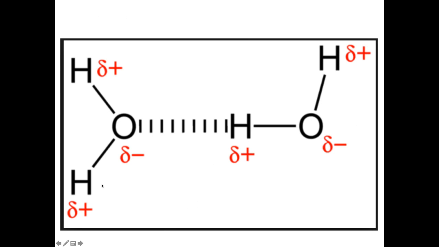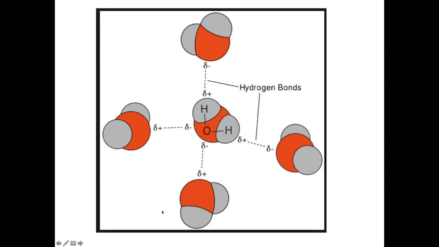So it looks like this, where we have two molecules. I indicated that this oxygen would be slightly more negative and this hydrogen slightly more positive, and so you get an intermolecular forcing between this oxygen and this hydrogen here. Now this is not found in isolation, so if you have a bunch of water molecules, you're going to have numerous hydrogen bonding.